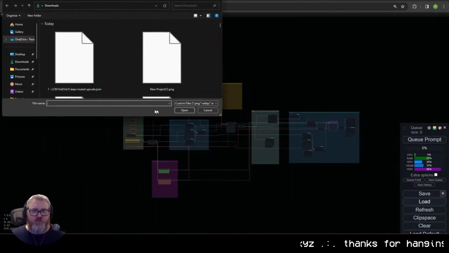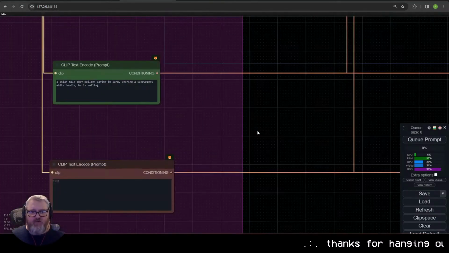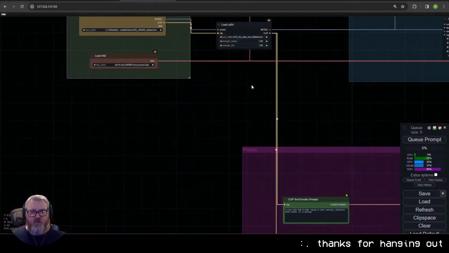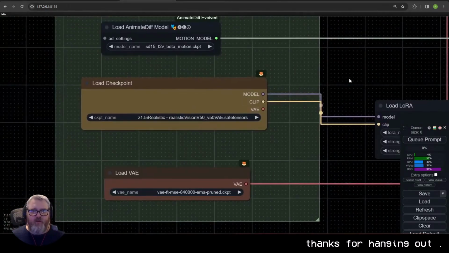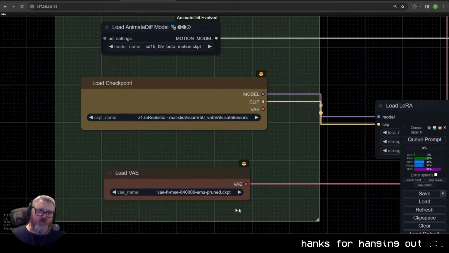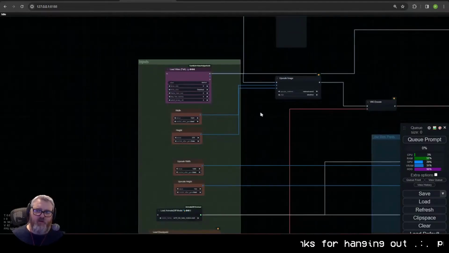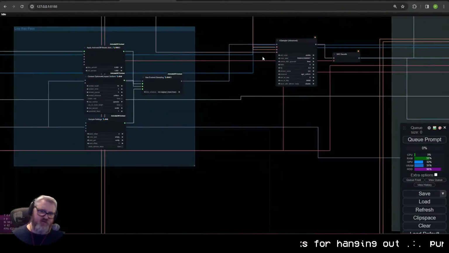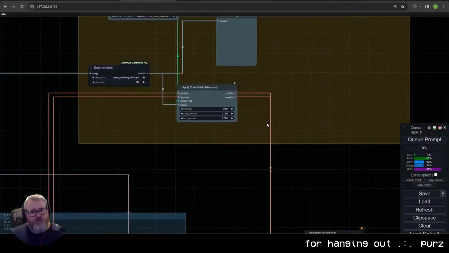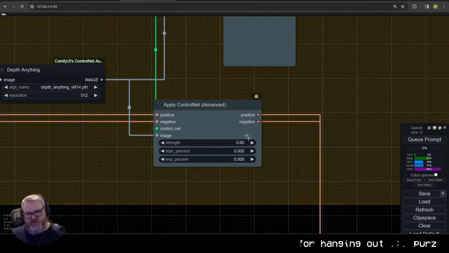You can also load it from your downloads folder. Everything's nice and spaced apart. Let's have a look at it and see if we can figure out how to use it. First things first, we need to go through and make sure all the right stuff is selected, because it's always based on whoever made the workflow, based on their folder structure and what they have the files named. So don't freak out if they're named something else. We can just change it.